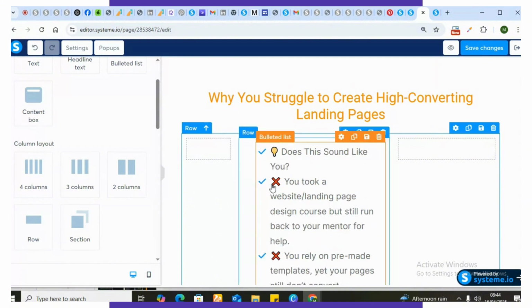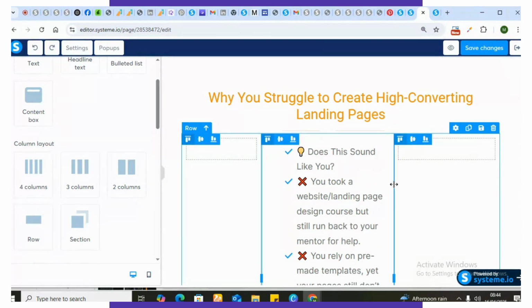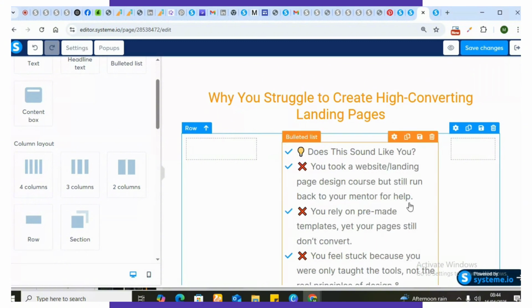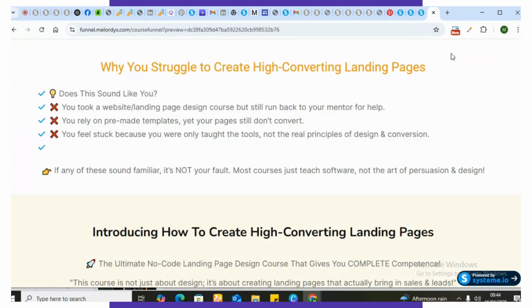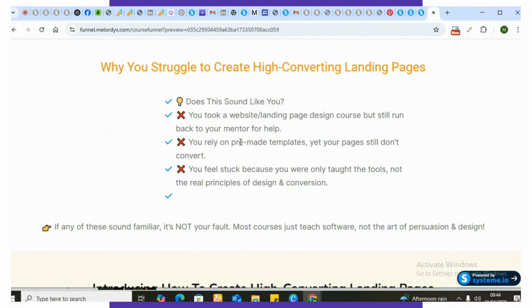It has gone twice, so I'm clicking Control Z to remove the first one. Then on the right hand side, you expand it twice. So we preview to see what we have. Yeah, I think it's looking nice, but it's looking shorter.